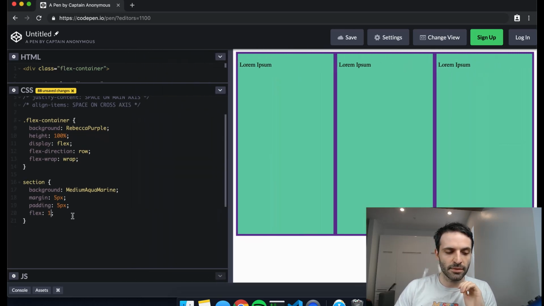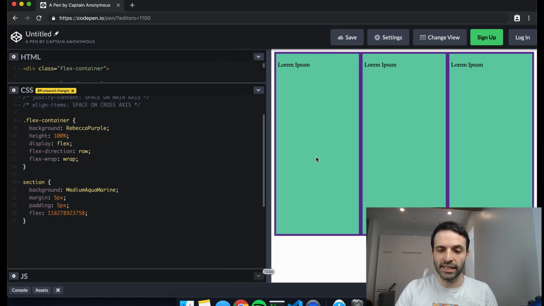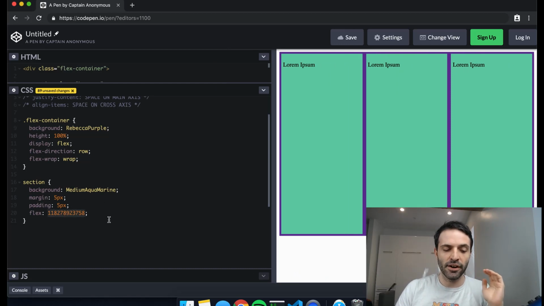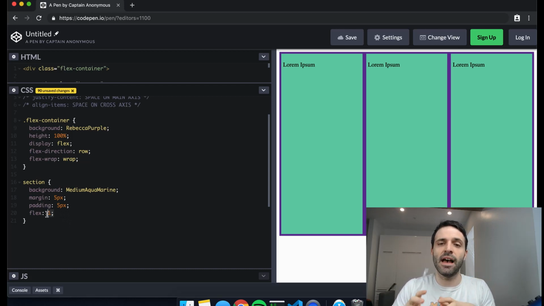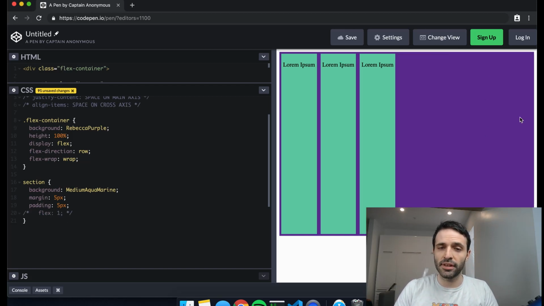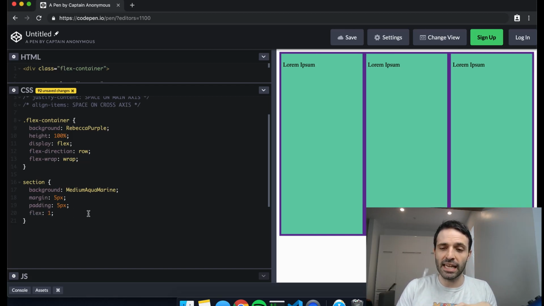And so this flex property here, whatever this value is, I want to make very clear that this isn't a value like you might think of, like a number being assigned, because we can make it some crazy number and we still get the same functionality. A very important thing to remember is the value that you're giving the flex here is going to be used as a proportional value. It's going to say what amount of space should I give out among each flex item for the remaining space in the container. Again, this extra purple thing is the space in the container. This is saying give out an equal amount of space to each flex item.